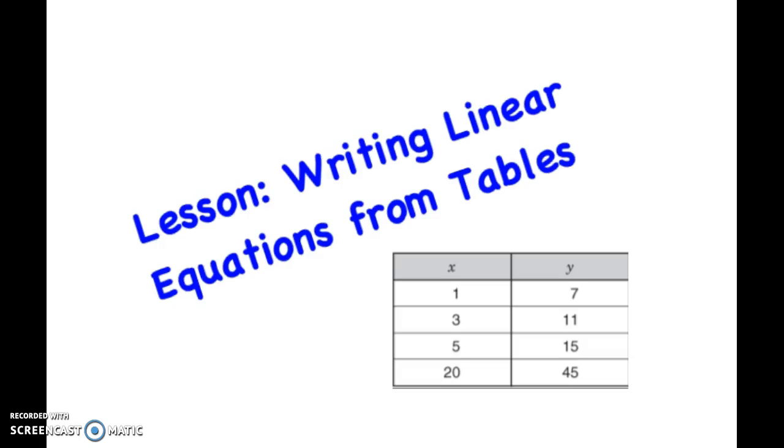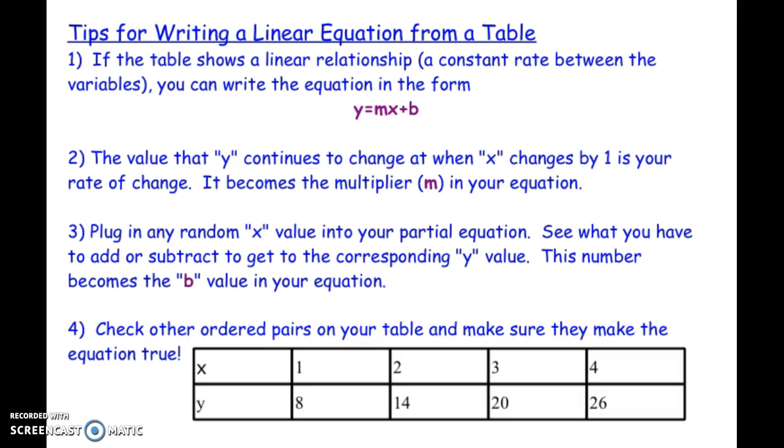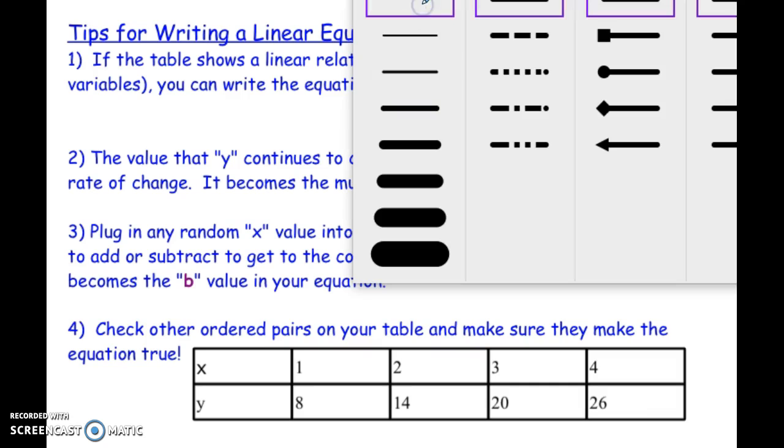In this lesson, we'll focus on writing linear equations from a table. I've got a lot of tips for you in your packet, so I'll want you to read them, but I'm going to talk you through how to do this first example using these steps. First of all, you're checking to make sure that the table has a constant rate.